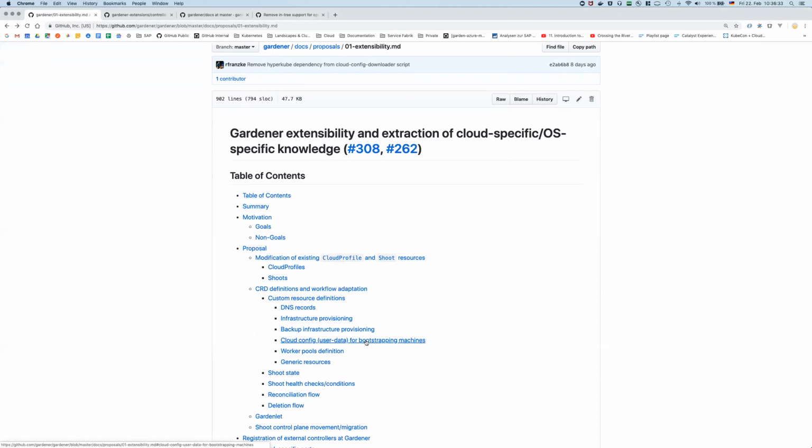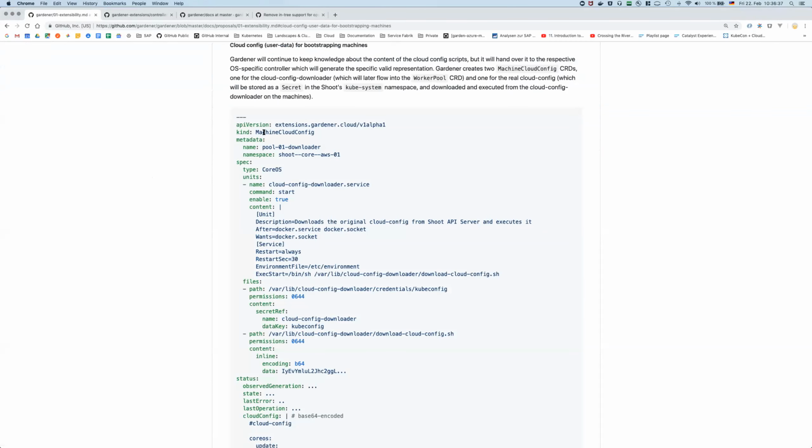The first one that we have implemented, which is now renamed to operating system config, externalizes the knowledge and information about the CoreOS operating system that we install by default, and should now be up to any other operating system that wants to be used with the shoot clusters.